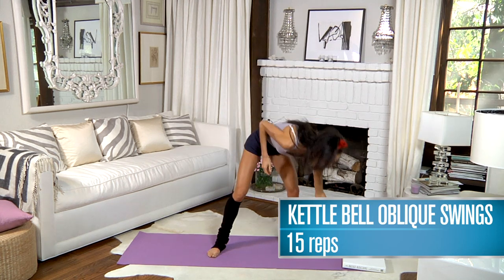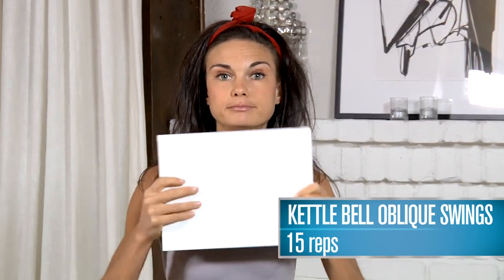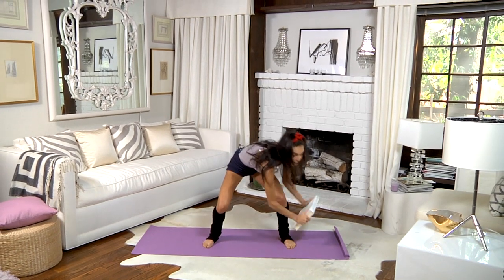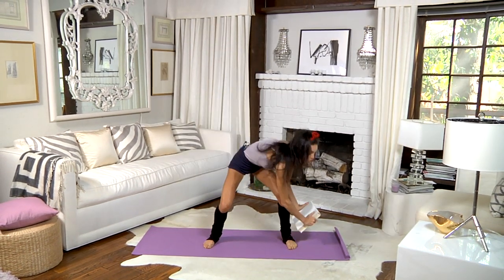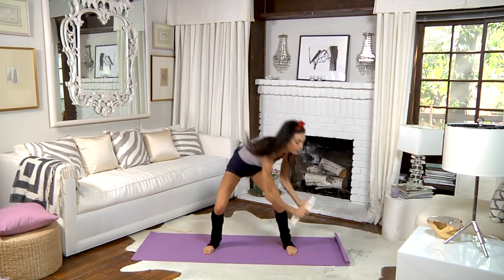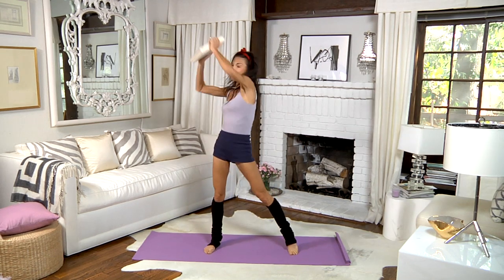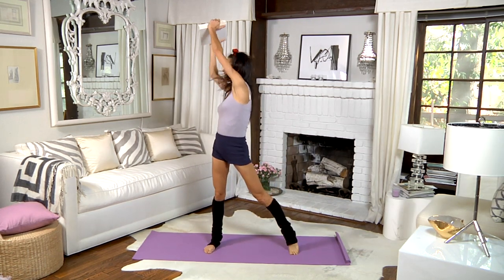We're gonna start with kettlebell swings. If you don't have a kettlebell, which I don't, I'm using a coffee table book. You can also use a laundry detergent bottle or filled water bottles, something heavy and challenging for you. Take your weight, squat down, touch your opposite ankle, and then swing it up to the other side, almost like you're shoveling or tree chopping. Squat down and up and down and up.